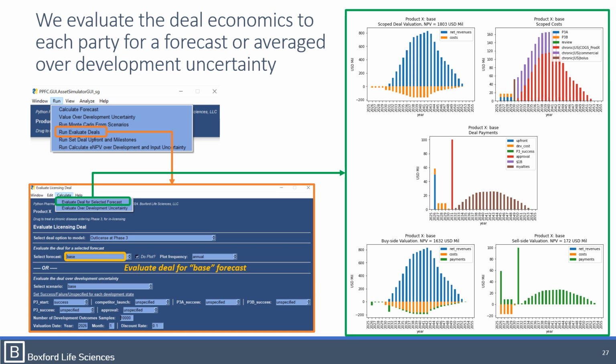And then we calculate the value and the net present value to the seller and to the buyer under the terms of the deal. For the buyer, this is going to be all the revenues that are gained and all the commercial costs that are incurred, less the amount of development costs that they've agreed to assume and the payments that they make in terms of milestones, upfronts, and royalties to the seller. The seller, their costs are the development costs that they continue to support themselves that they haven't shared to the buyer, and then the payments that they receive under the terms of the deal for development milestones, royalties, etc.